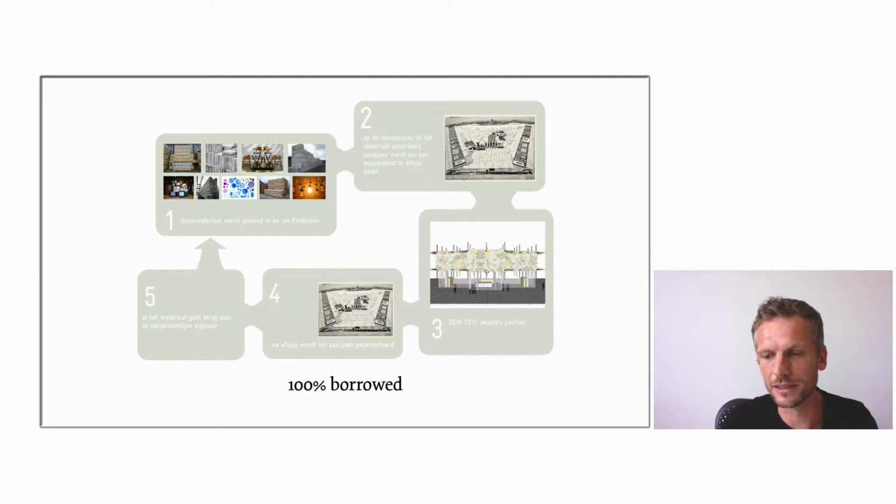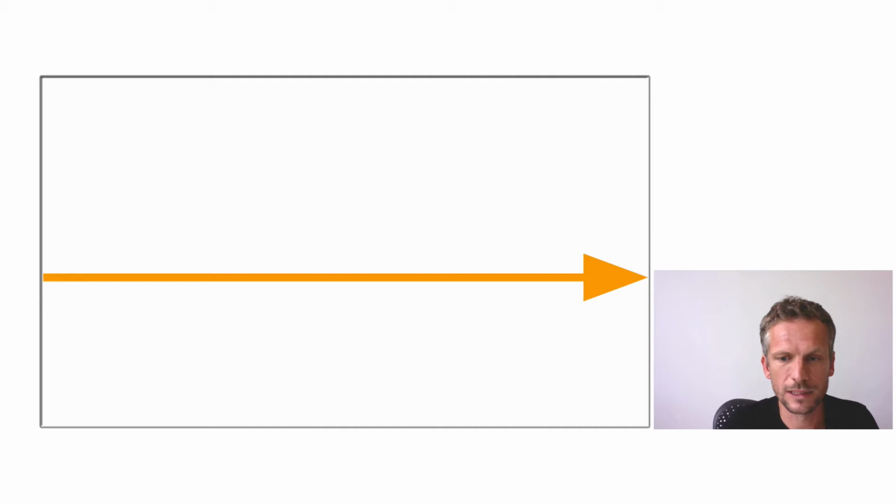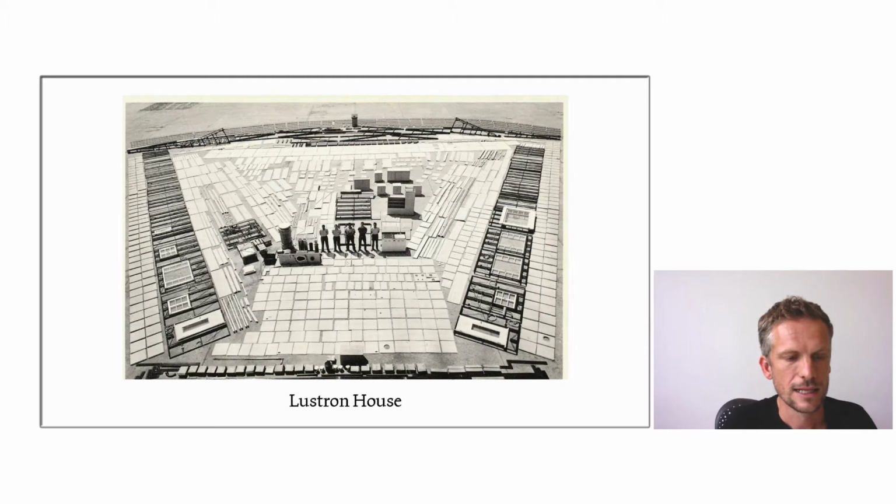So we said, okay, if we do that, we have to borrow the building for 9 days, and we give everything back at the end. So this is what we did. This is the normal lifetime of a piece of wood, for example, or of any material. It's there, and somewhere it ends, and we just took it from the shelf and decided to use it for a while and to give it back, like I showed you before as well. And this was the image we had. We thought, okay, what if we can put all the materials on a square and just build something? And then at the end, we make the same image again.